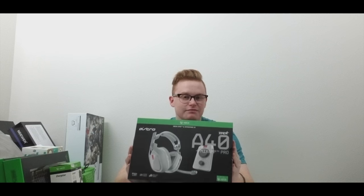This guy is definitely an investment. I still got him out of steel. I got him for like 50 bucks off, but this is still really expensive as is.